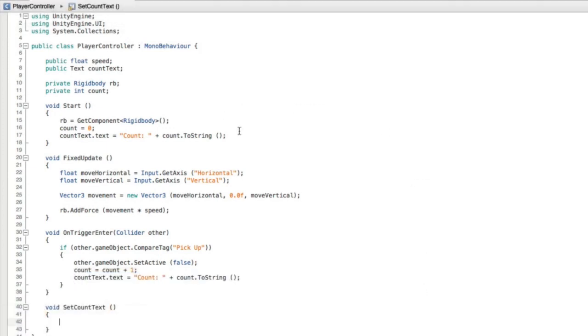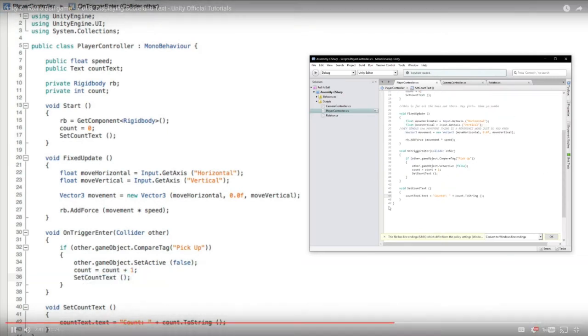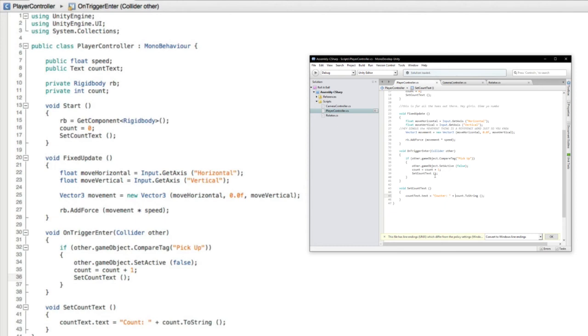Now let's move one instance of this line of code into the function by cutting and pasting it. And in its place, let's put a line of code simply calling the function. Make sure we're always replacing the other line with the function call as well. Set count. Yep. Okay. Excellent. Save and swap back to Unity.